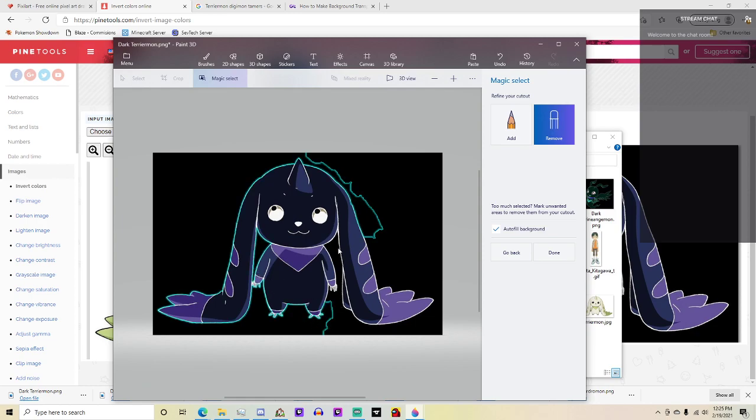Go. All throughout in here. Get rid of all the black. Come on. Almost there, come on. Okay, get it all in one. Nope. Come on. There we go. Looks pretty good. Done.